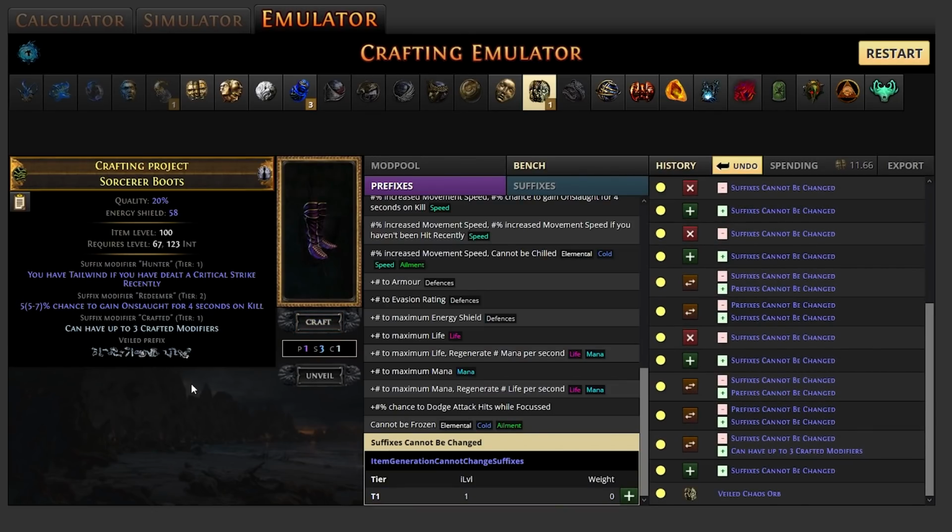Hopefully this was helpful. A lot of these techniques are very expensive, but they can be very, very powerful for crafting, to force mods, to force prefixes or suffixes that you want.